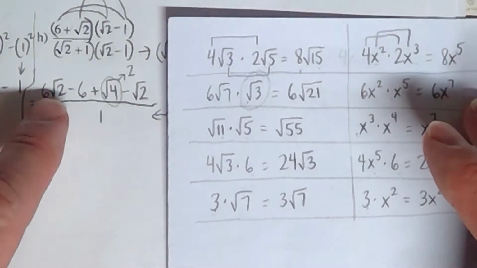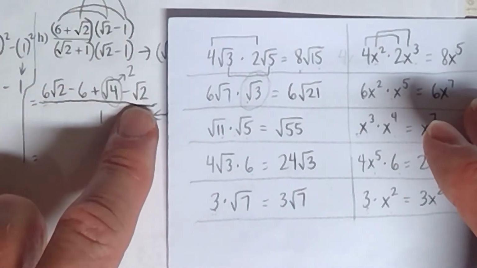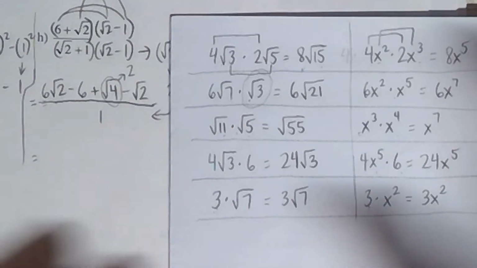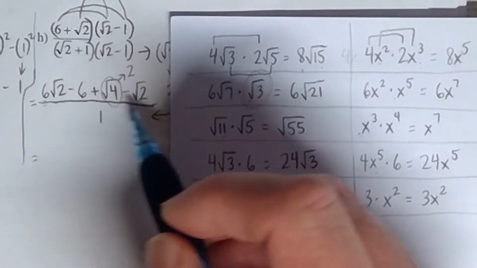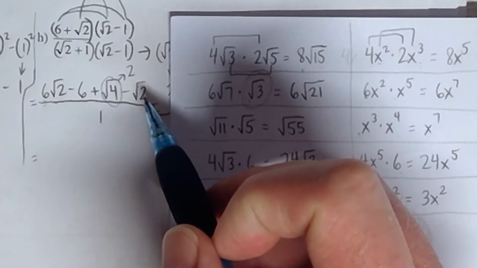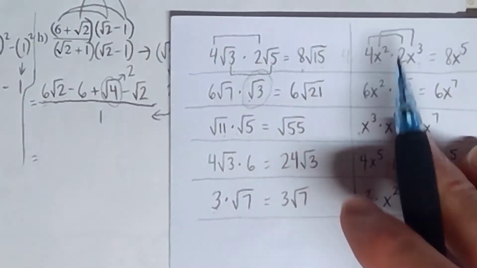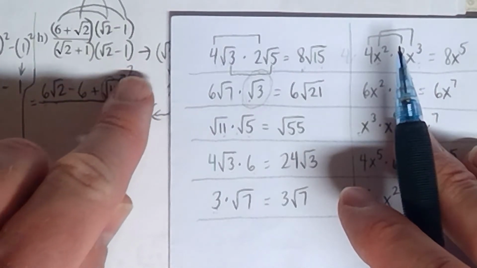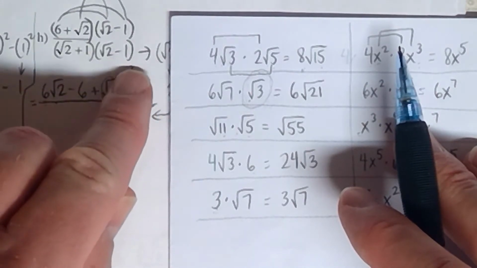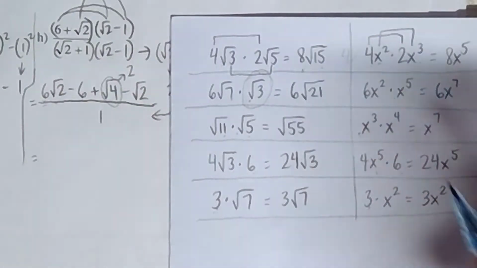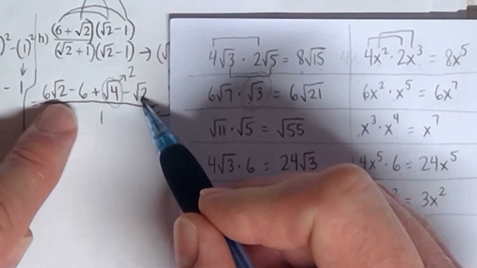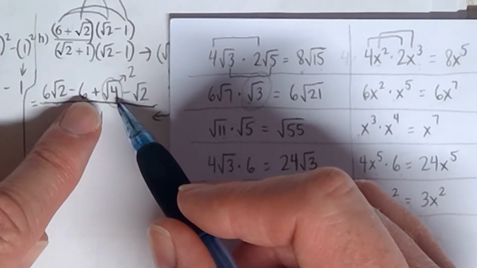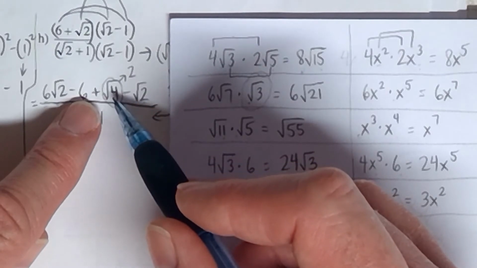But another thing I want you to realize is that after I simplify my radicals, make sure to simplify them first, you realize here that there are some terms that can be combined. And when you add and subtract a bunch of terms together, you can see that we have a couple of radical terms and a couple of regular terms after you change this to a 2 here. Negative 6 and 2 are just a couple of regular terms. The 2 radical terms are like terms, and the 2 regular terms, negative 6 and 2, are like terms as well since neither has a variable in it. And so you can combine those.